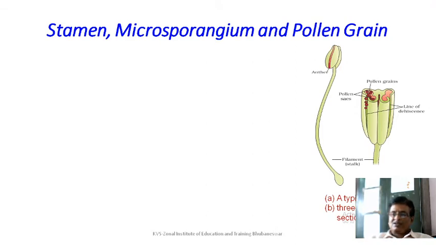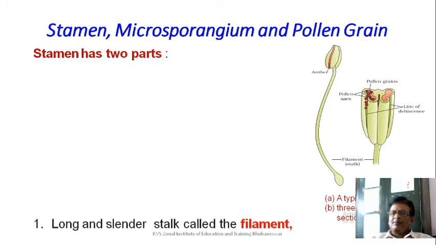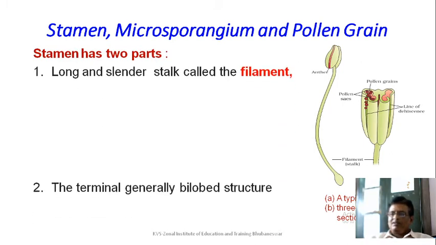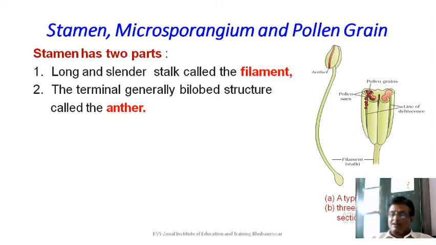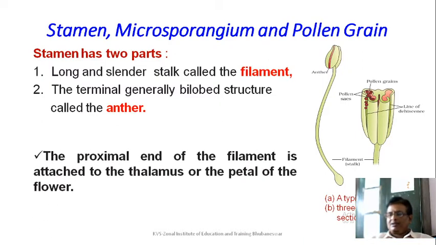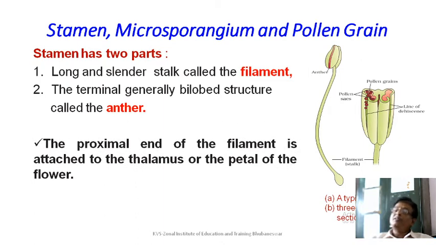Let us have some discussion on the stamen, the microsporangium and the pollen grain. A typical stamen has got 2 different parts, the filament as well as the anther. They are connected to each other in different ways in different plant species. It can be fixed at the base, it can be fixed at the back, it can be extended the entire length, and typical terms can be dorsifixed, basifixed, adnate, versatile. In class 11th, if you have studied a little bit beyond the book, you might have come across those terms.